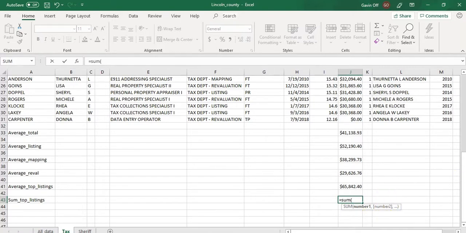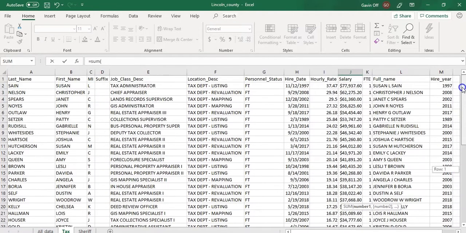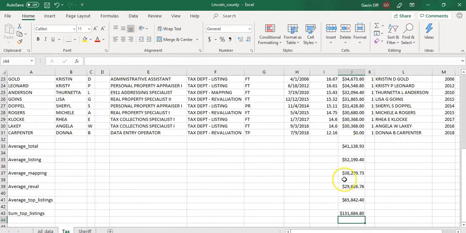I'm going to scroll up to make sure I got the right cells that I want. J2, comma, and I think it was J7. Yep, J7. Close it, enter. There we go. Excel summed just those two cells.